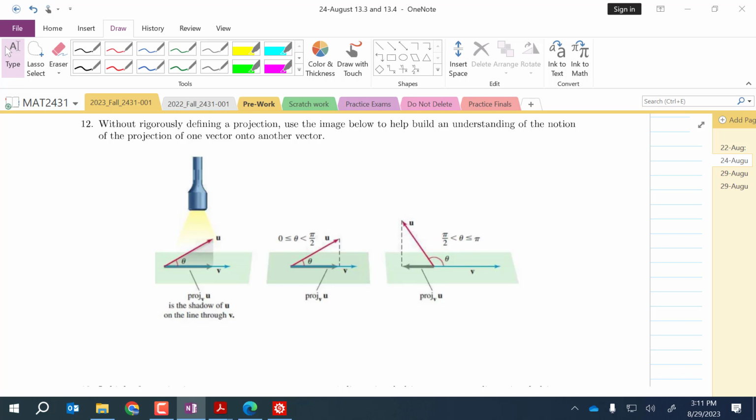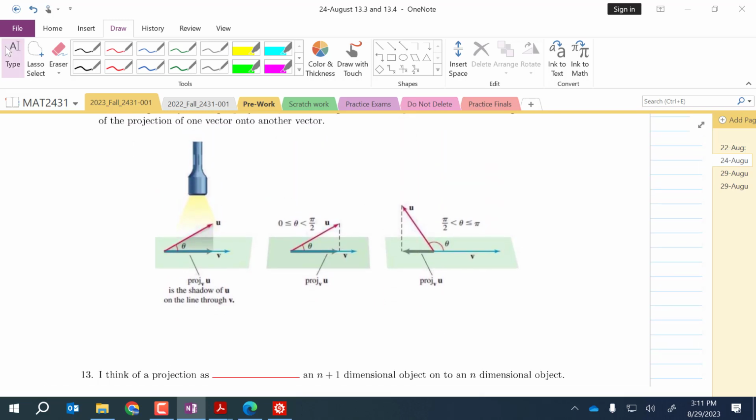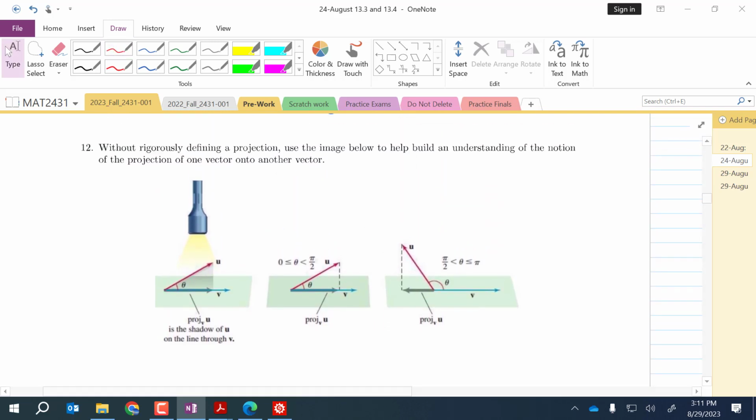And I should be careful. Do I say it here? It doesn't say it. What we're doing here is the orthogonal projection. Let me go ahead and specify that somewhere. The orthogonal projection. So what I mean by that is, if I were to form a plane by these two vectors that I've sketched here, then I would take a plane that's orthogonal to that.